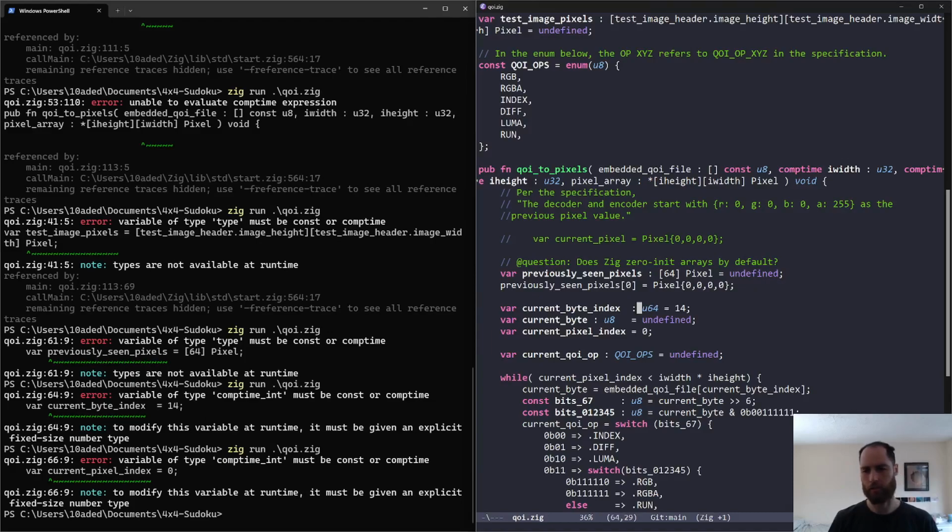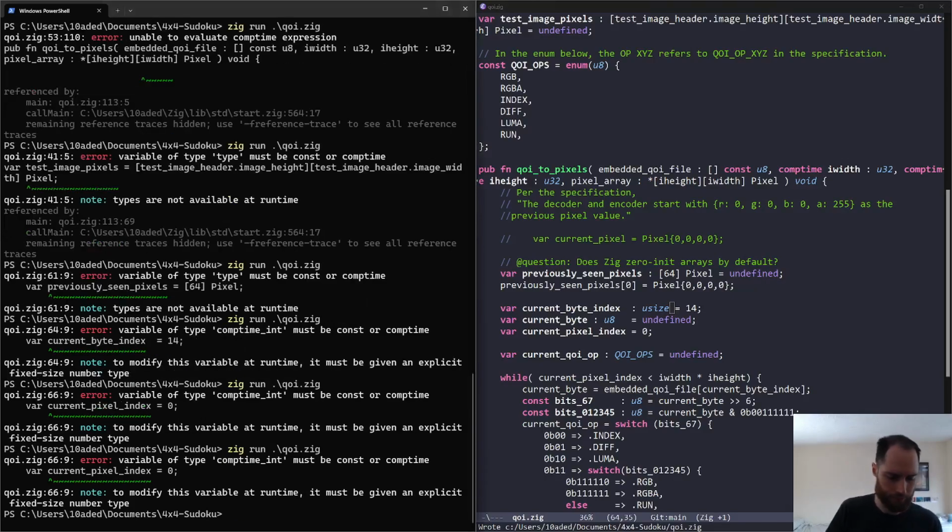Actually, if we're using this as an index, this should probably be a usize. Likewise, the current pixel index we want to be usize as well.